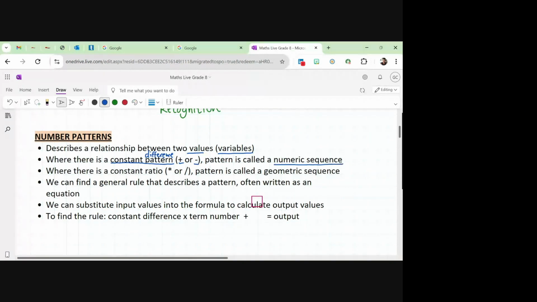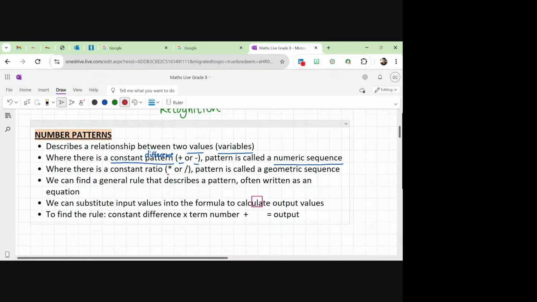We're going to be focusing on numeric sequence quite a bit in grade 8, and we'll get to geometric sequences in grade 10, 11, and 12. But we're going to be focusing on numeric sequences. Yeah, we'll just call them numeric. We're not going to change the name now. Otherwise, it's going to get super complicated. Or if we multiply or divide to get from one part to the next, we call that a constant ratio. It's called a ratio. And I'm going to explain why we call it a ratio as we go along. So now if we have to multiply and divide to get from one to the next, we call that a geometric sequence. And it's all going to make sense in just a little bit while we talk about it.